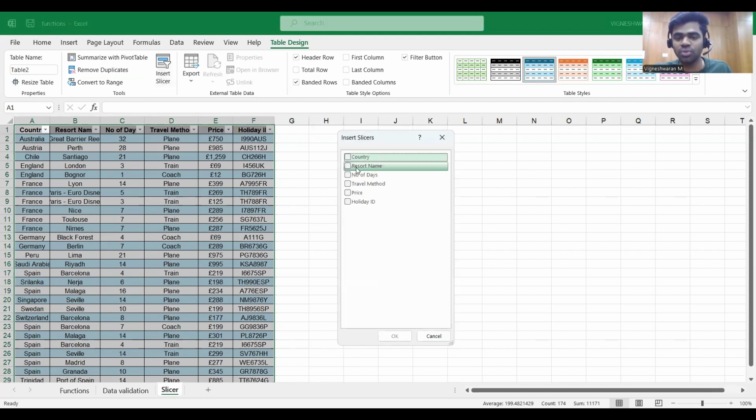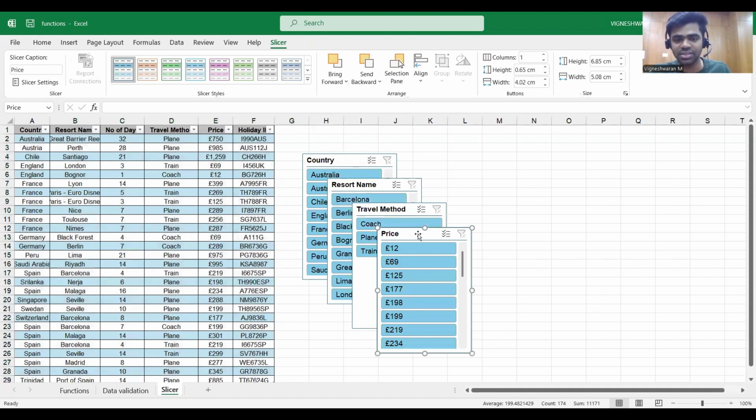For which things do you want a slicer? I'm just selecting everything: country name, resort, number of days, travel method, price. Number of days is not needed because there will be many entries. Holiday ID also has many entries. If I click here, I will get this list of slicers.